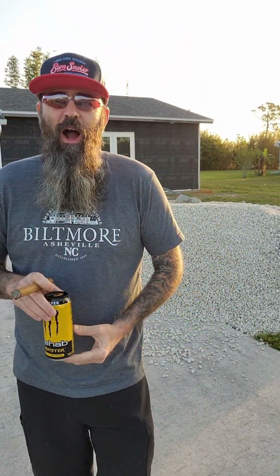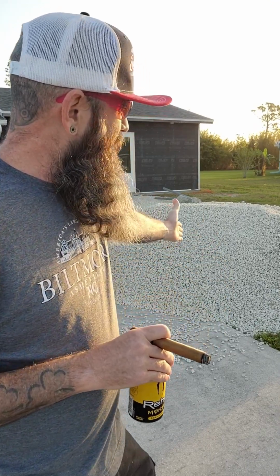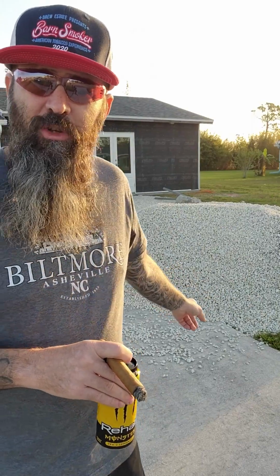As you can see behind me, there is a giant pile of rock. Giant piles of rock have been the bane of my existence for a couple years. First time we did our stone driveway extension, and I saw we had a pile like this, about 7 yards of rock, I'm like, yeah, piece of cake. I can smooth that out. And then we did a French drain on the back of the house, and I moved essentially all of that myself, wheelbarrow by wheelbarrow.